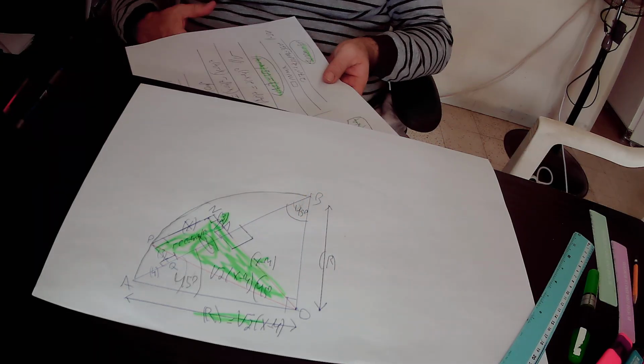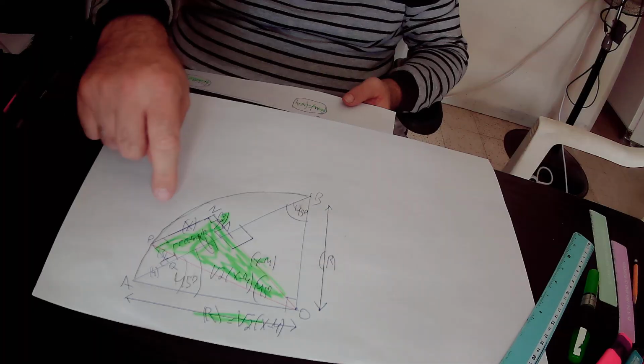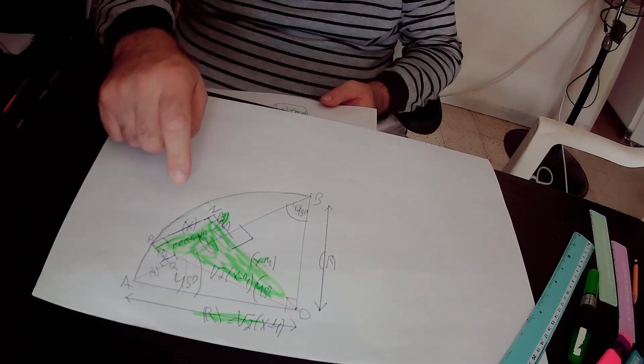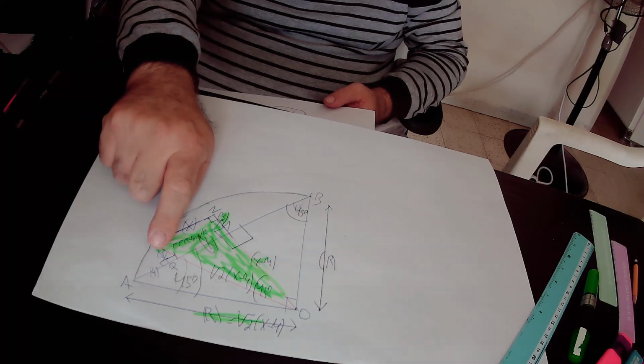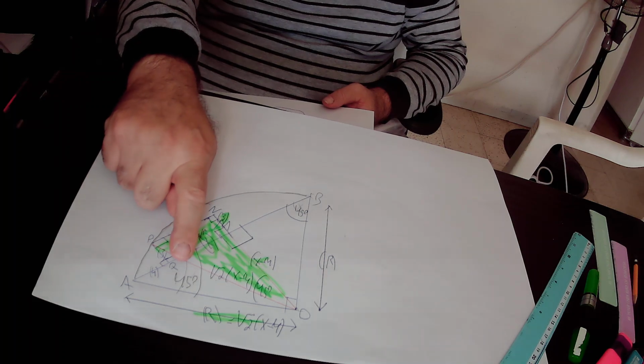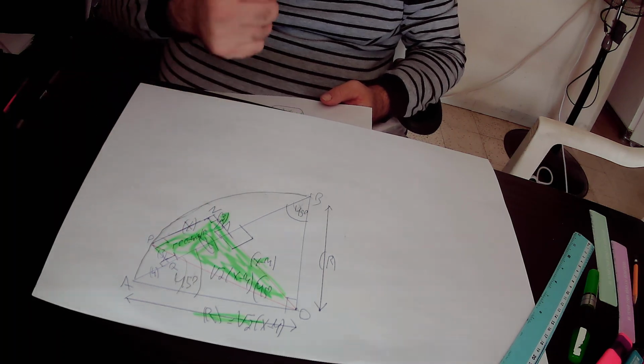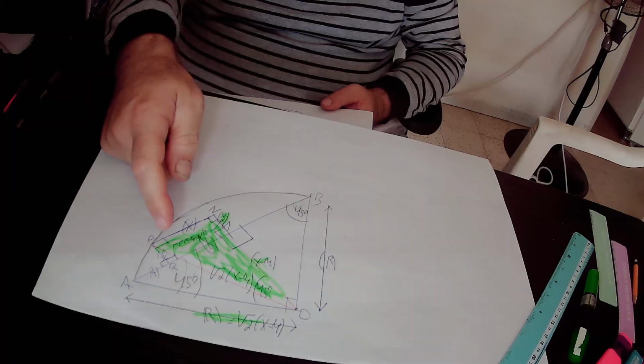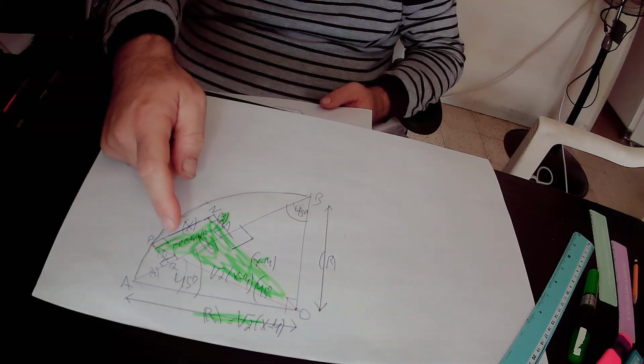The next step, implement the Pythagoras theorem on this right triangle AMO in order to find out the hypotenuse AO. AO is also the radius of this quarter circle that is equal to R. So by finding the hypotenuse AO of this right triangle AMO, we will find out the radius of this quarter circle AOB.